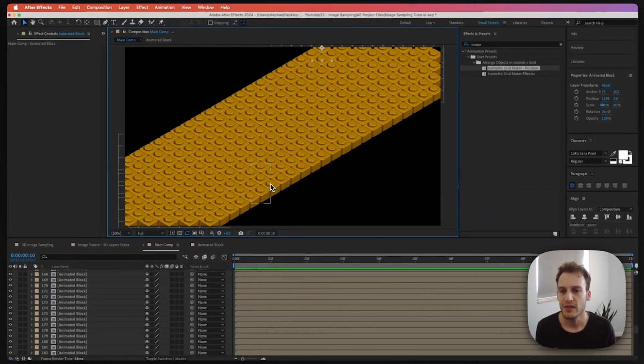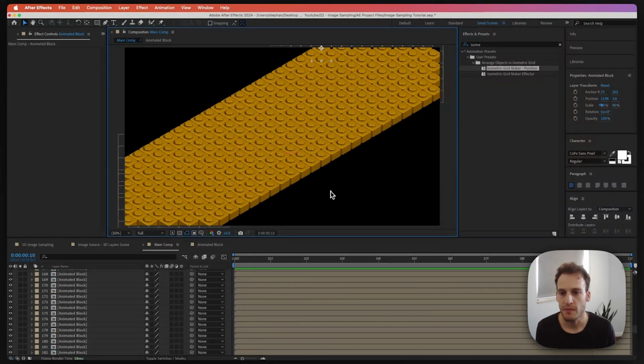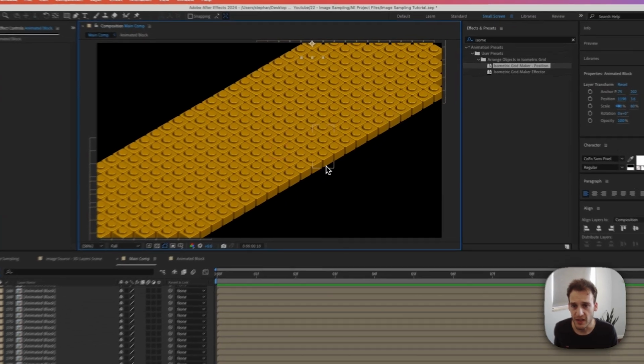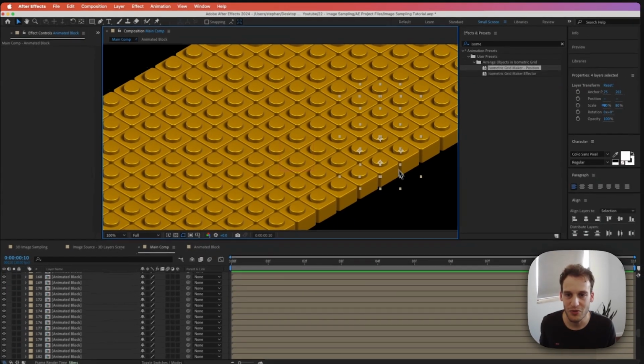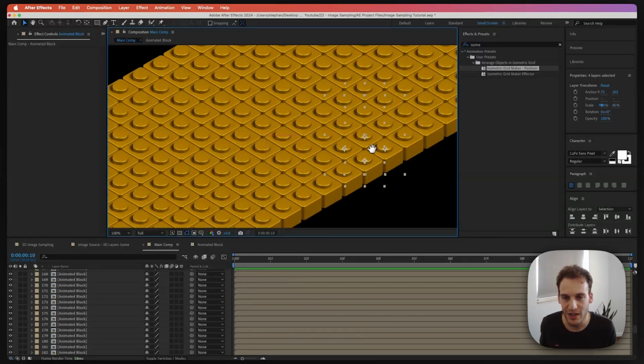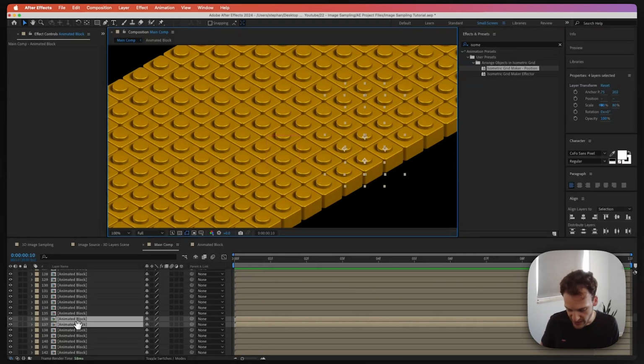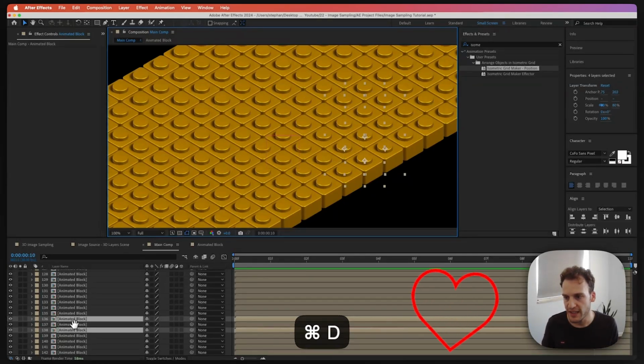Now let's fill in these black parts right over here. So to do that, we need to pick 4 blocks that are next to each other. So we need to pick, let's say, this one, and this one, and that one. So we have picked those 4 blocks. It's a bit hard to pick them, but don't worry, just try to get in there. So now with those four blocks, we can simply duplicate those. Command D on my keyboard to duplicate them.